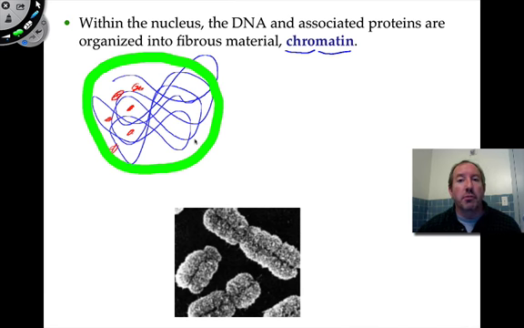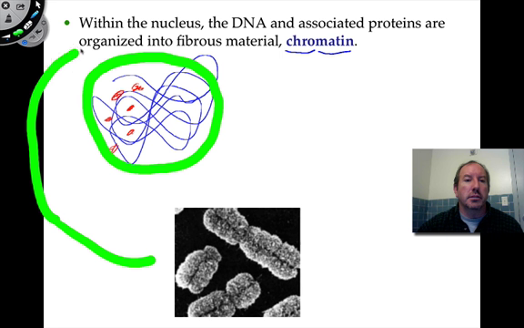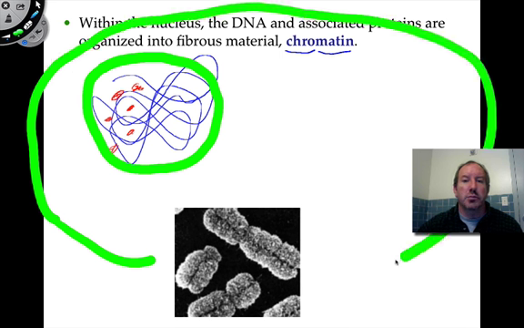Now, this is a little foreshadowing to a future discussion: when the cell divides, let me go like this, here's a cell. When the cell divides into two cells like this, here's a little bit of an issue. The DNA needs to replicate itself, or else the new daughter cell is not going to have any DNA at all. And so one of the dilemmas that the cell has is that there's so much DNA in here and it's all kind of loose. It's difficult to travel with this.